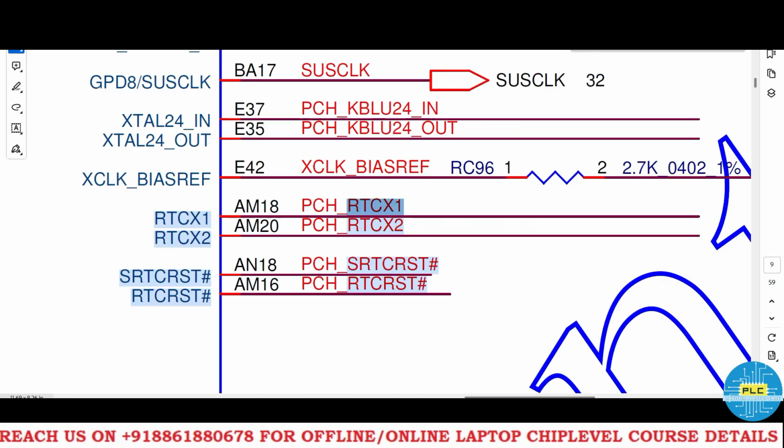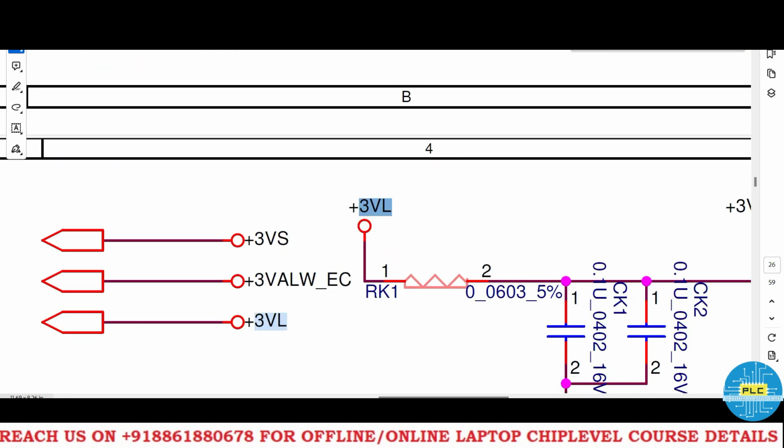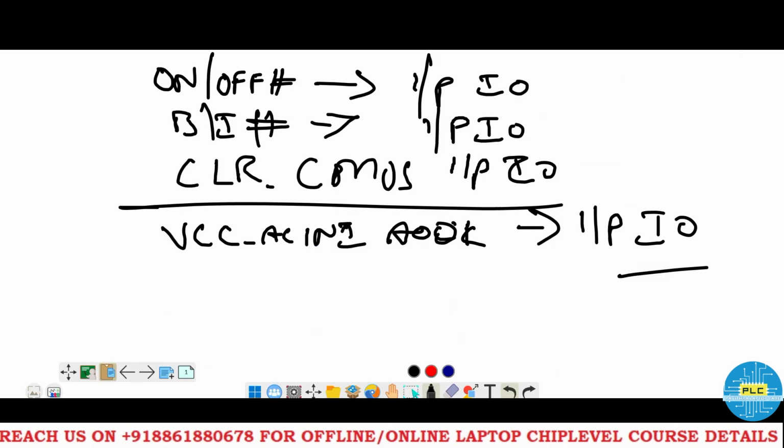Next, what did we get here? One most important thing I am going to tell you. This 3VL is converted as 3 volts always underscore EC. Here the first signal is the board ID. We got the board ID now, because the 3VL converted to 3 always underscore EC.